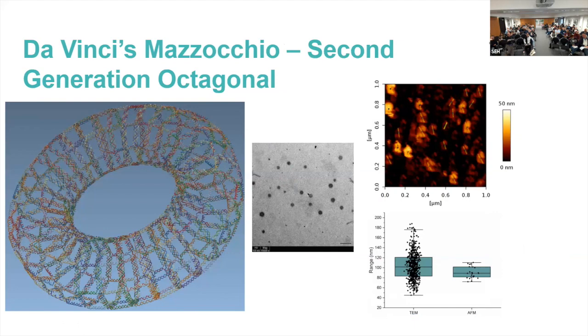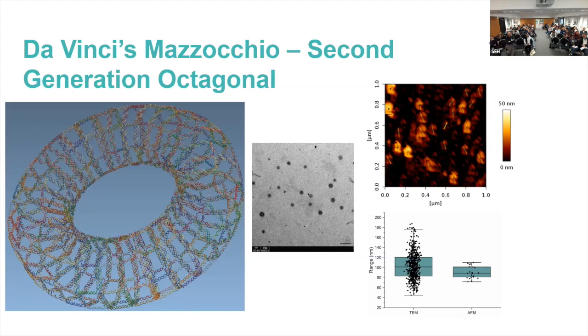Octagonal, each subunit of these going round. And one can see this in TEM, one can see this in AFM, and at the moment we're looking at this by cryo-EM also, and they're the expected size, both by TEM and AFM, for building up these maxillary structures. So these carry the advantages of being large structures like origami, but they're only made from 12 oligos in this case to build them up.